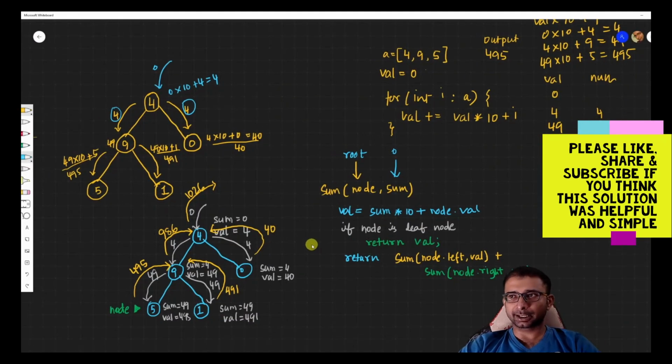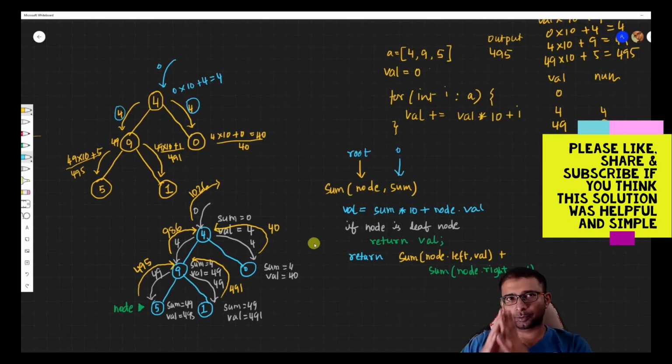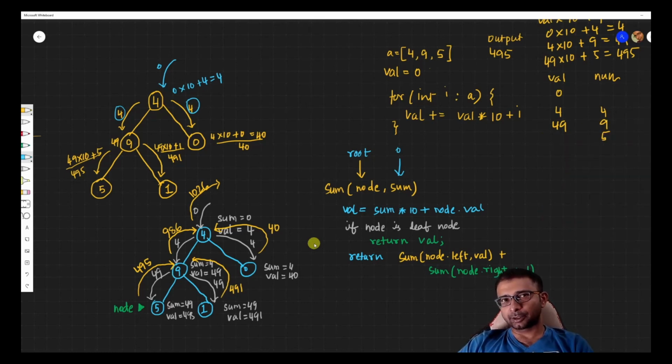Once again, the solution could be easy, but what I wanted you to understand is this thought process, how things are getting into shape, what the meaning of the recursion is, and every detail of it. So do let me know what you think about the solution. If you have any questions, doubts or improvement suggestions, please feel free to drop a comment in the section below. And even if you have got the solution, do let me know your opinion on it. And before we end this video, let's talk about the complexity.